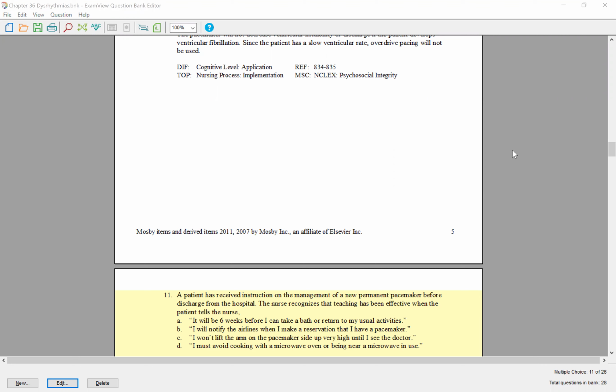Okay. So it's actually the same as the other question with the ICD. ICD, pacemaker, they put in the same spot. They just have different functions, but the restrictions are the same. So they can shower, no problem, but a bath, probably not because you're now soaking the incision. Showering is fine. There's no contraindication with the shower as long as you don't lift your arm up. So probably you can't rub the shampoo on your head with both arms. No, you can just shampoo with the other arm, with the right arm.